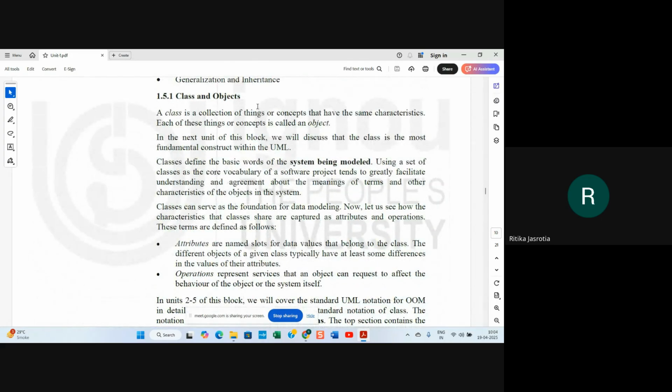So class and object, we know if we have done object-oriented programming. A class is a collection of things or concepts that have the same characteristics. Each of these things or concepts is known as an object, right? An object is a real-world entity. A collection of similar kinds of objects will be a class.